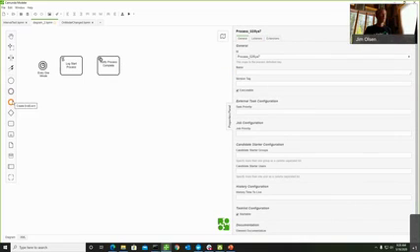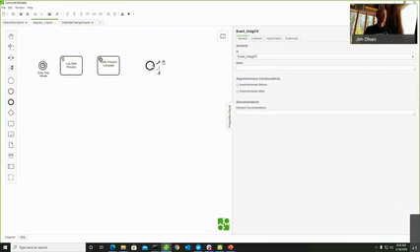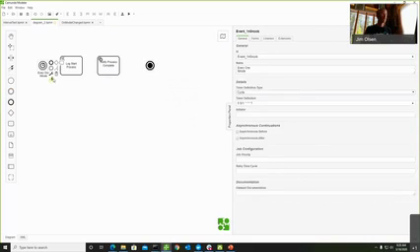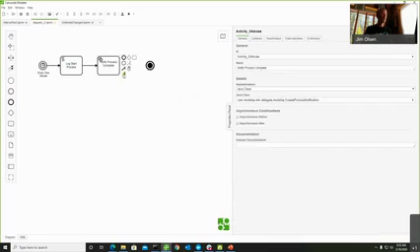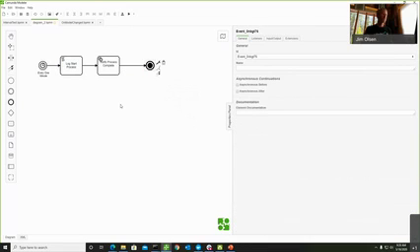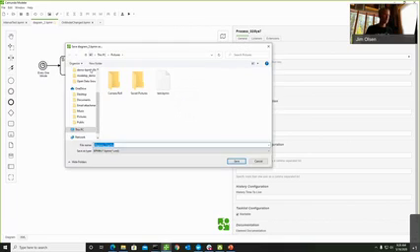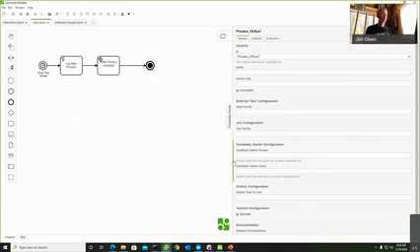And finally, we're going to want to have an endpoint. All processes must have an endpoint, and we're just going to terminate normally. Now we're going to link all those up to indicate the flow. As you can see, this is a pretty simple flow here. So we have our flow, and I'm going to have to save that real quick. Let me call it hello. We'll go ahead and save that. So we have a name on that, and then we could give the process a name as well. That's the name of our actual process.